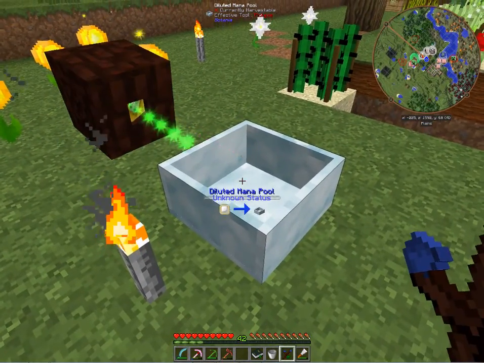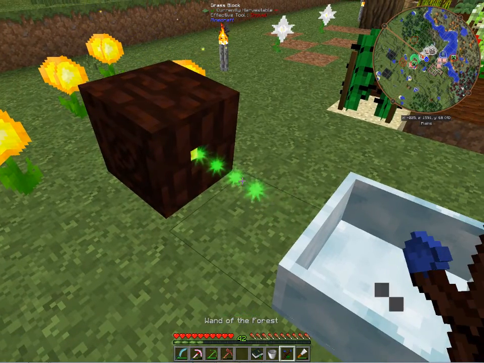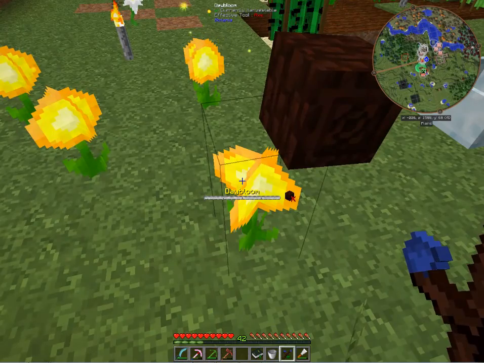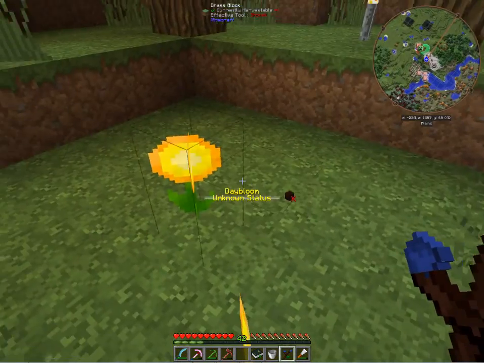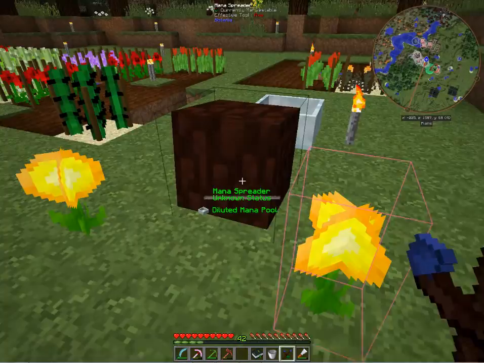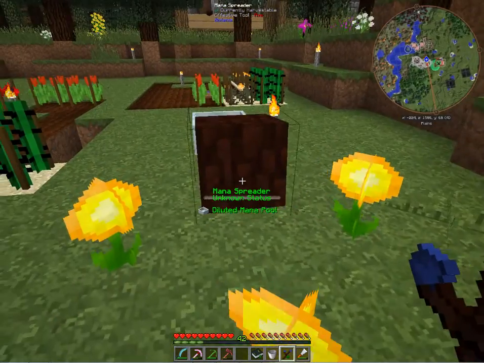And you shift right click where you want it to go. You have these nice particle effects. Now they only actually appear if you're holding the wand, which is quite nice actually, because then your view isn't obscured by a ton of different mana flying everywhere. The wand has a lot of uses. For instance, if we right click here, it will tell us how much mana is in things. Now for some reason I'm going to have to bind these. Usually don't have to do that, but there we go. Let's bind these to the Mana Spreader so that they are actually going to be providing mana to it.